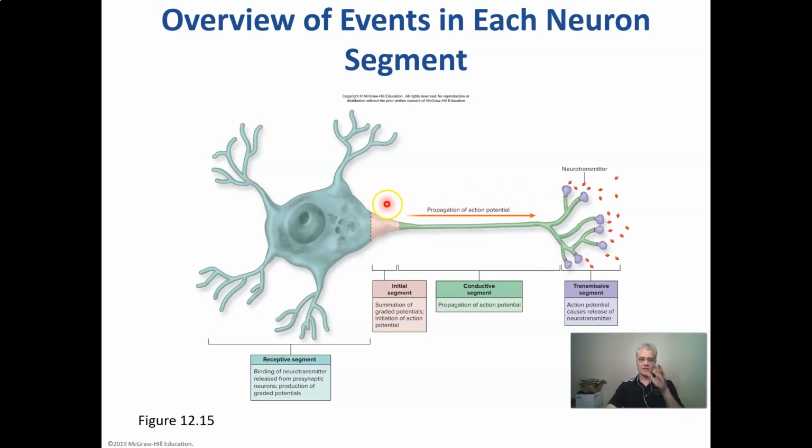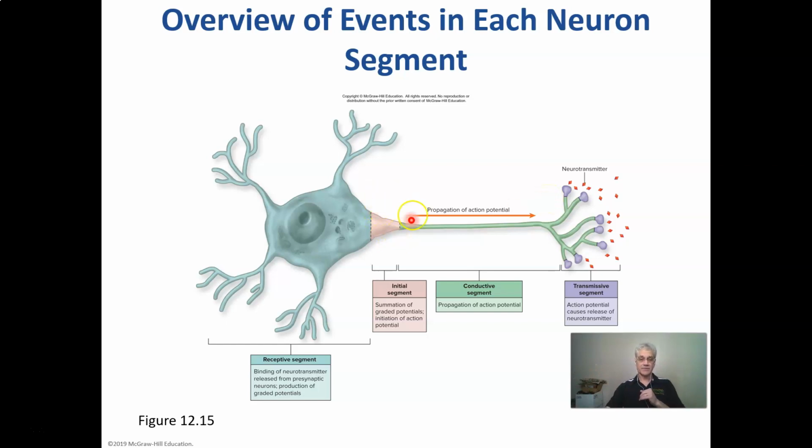The important segment of any neuron is this segment here, called the initial segment or the initiating segment, where all of these signals are kind of summarized. And in some ways, it is kind of a mathematical equation. All of the inputs that this nerve cell receives, some of them are going to be inhibitory, some are excitatory. When we add them all up, if we get an overall excitatory stimulus, we'll say, yep, send an action potential down the road to the next neuron.